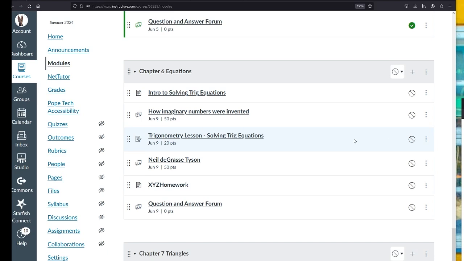What happens in Chapter 6, I start introducing complex numbers, which is what the last chapter is about. The chapter that we're actually working on right now is about solving equations that have trig inside of them. So trigonometric functions inside of the equations. But I want to introduce the idea of complex numbers, which we'll talk about in a couple chapters, but you want to start getting comfortable with them now so you can really grasp everything that's going on.